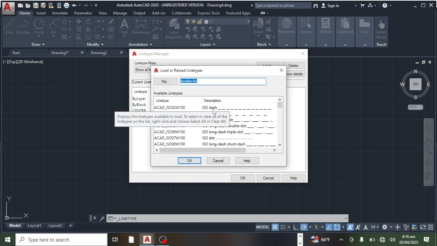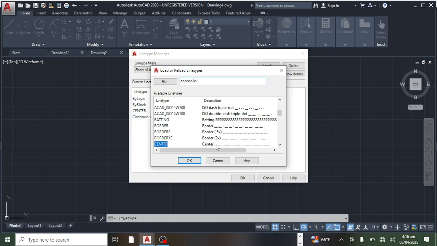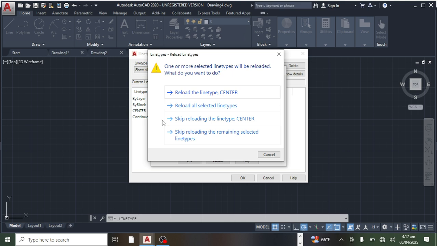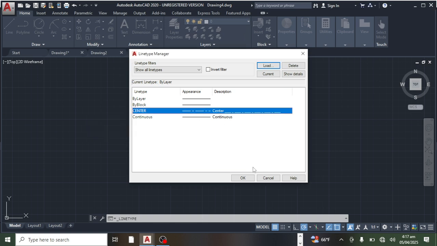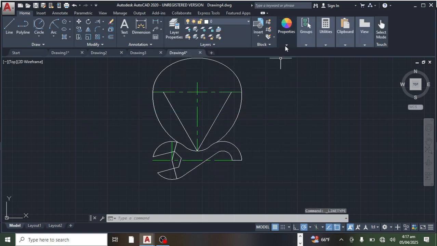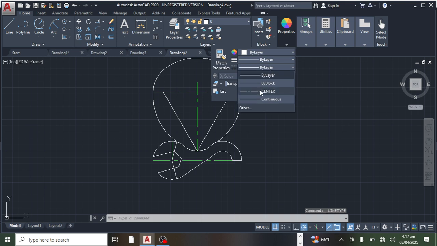Now you choose one of these, you come where it's written center. After center you click on OK, then it is already applied. Cancel, then you click here, OK. You will find it on this one.